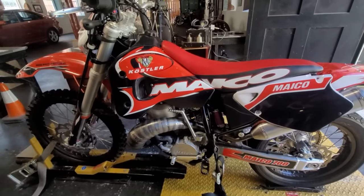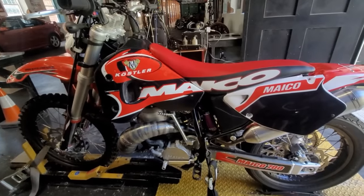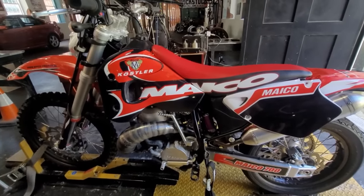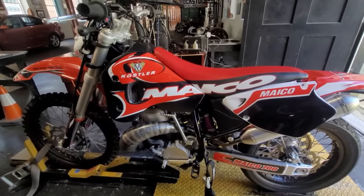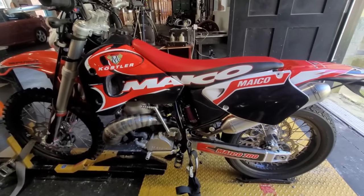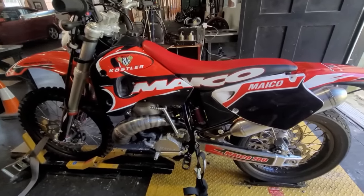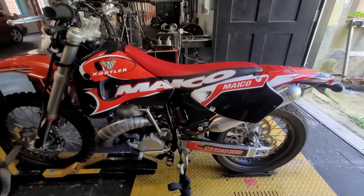But we didn't want to report the 55 horsepower until we were sure the thing was jetted right and that the timing was right. And thanks to the wizard and the manic mechanic, they got it dialed perfectly. We've done 20 dyno runs on it, a bunch of them in the 59 range. When it was jetted too fat, it was in the 55 range.